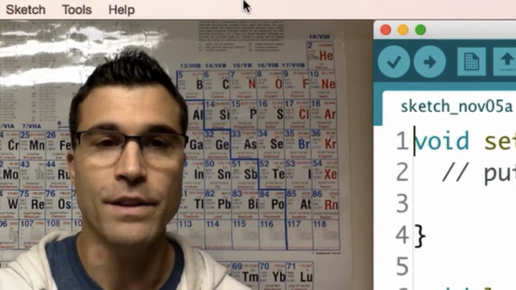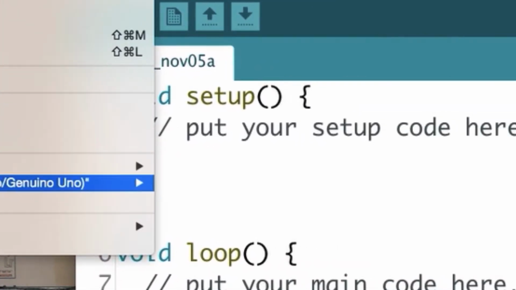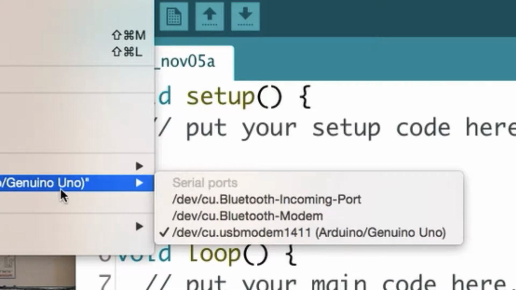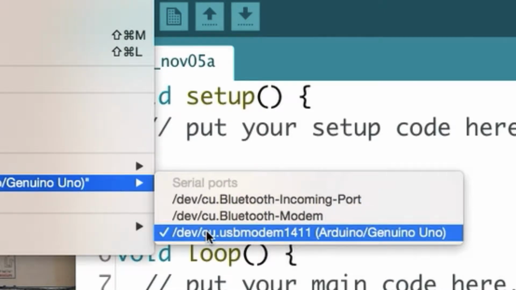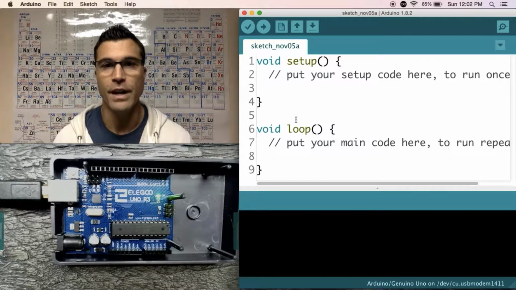You're also going to have to tell the IDE where your Arduino is plugged in. So we're going to scroll down to Port, and most of the time it should be the last choice on the bottom. For me, if you're plugged in on the right side of your MacBook, it should be USB modem 1411, and you can just select that. If you happen to have plugged in on the left side, it may say 1421. Just make sure you've selected it. I found it's a little less buggy if we stick to the right side. Okay, so now we've got that part of it set up.